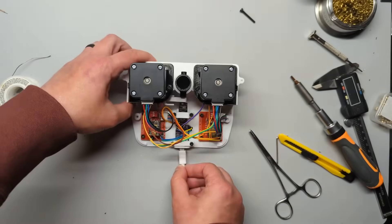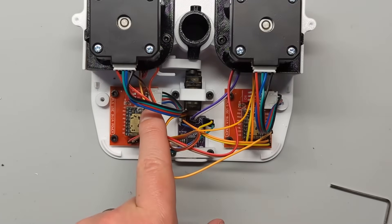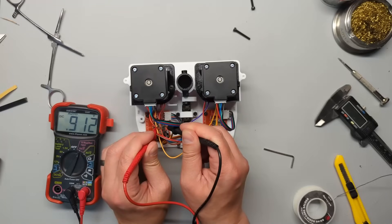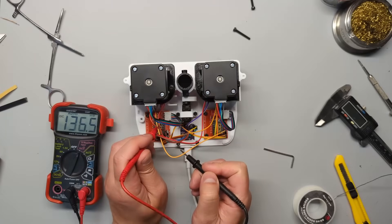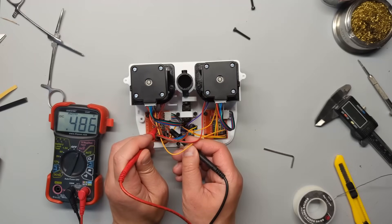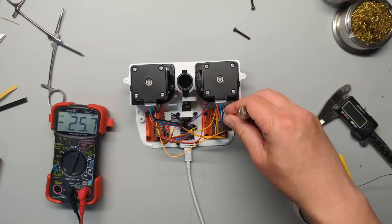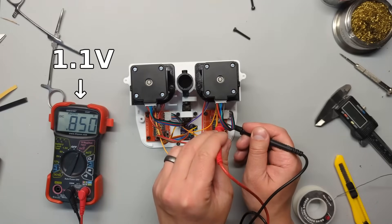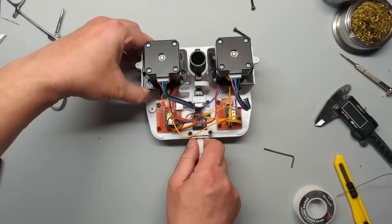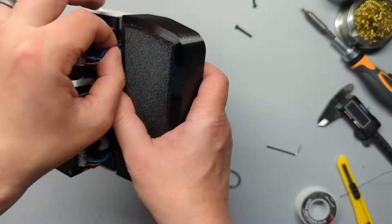Now the moment of truth. Plug in the power supply and you should see the pen move up once Mural has finished booting up. We need to adjust the current limit on the motor drivers. Get your multimeter out and measure the reference voltage between the adjustment screw and the ground pin. I decided to bump up the current to 0.8 amps and use a 30 watt power supply, so set the reference voltage to around 1.1 volts. Now grab the cover, tuck in the wires, and use 8mm bolts to secure it to the case.